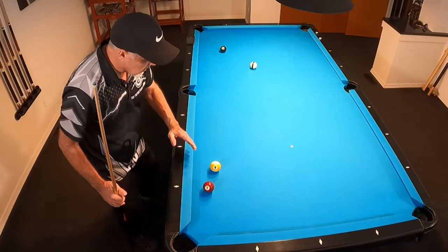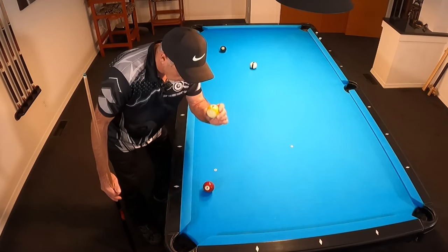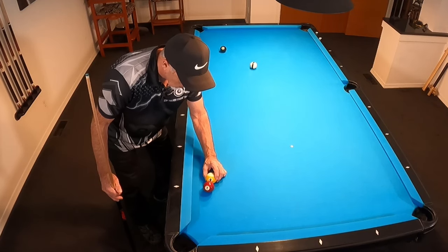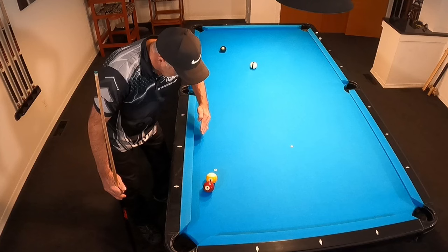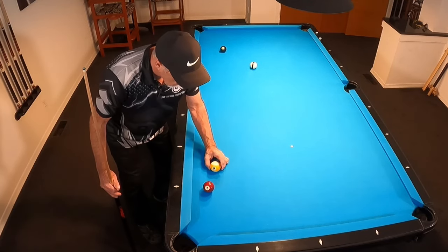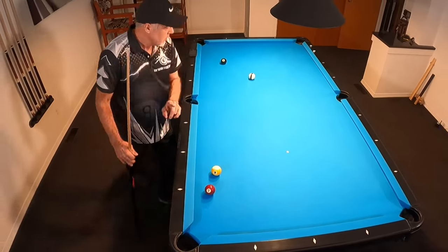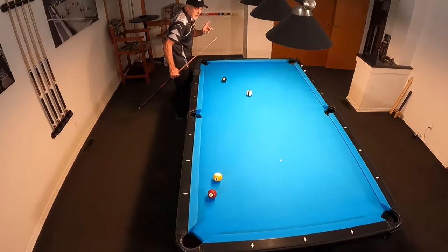When we look at these shots, don't just look at them from back there and try to shoot them. Come over to the spot where the rail is going to be contacted — look at the angle in and look at the angle out. The angle in needs to be equal to the angle out. The angle out also has to be to the ghost ball position. Ghost ball position would be right there, so that's where your cue ball needs to be. But if the 9-ball is so close, it won't come by — it's going to clip it. Let's go ahead and test that out.